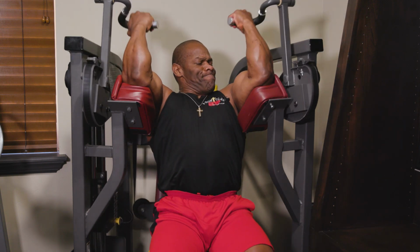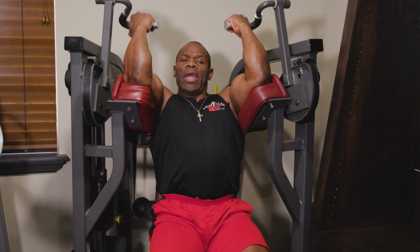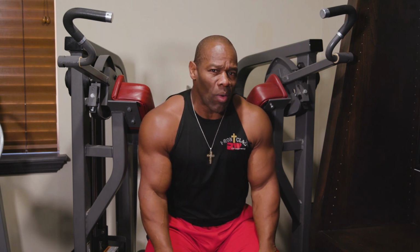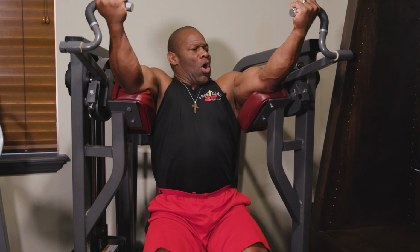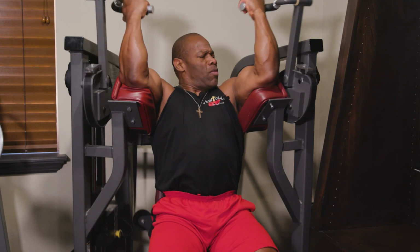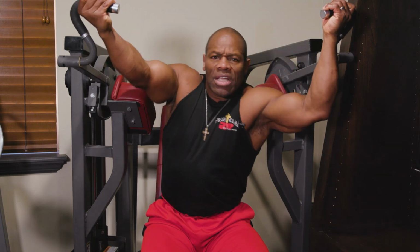Whatever you're doing, when you're strengthening the bicep and the forearm as you're lifting, you want to make sure that each arm is carrying its own weight. If it's a straight bar and you're lifting that straight bar, the stronger arm is going to carry the maximum amount of weight that it possibly can, and whatever's left over, the weaker arm carries. So the lion's share is going to go to the dominant arm. You want to make it individual, so both arms carry the same amount of weight, and that weaker arm has the ability to catch up with the dominant arm.